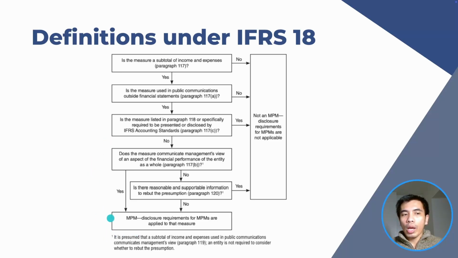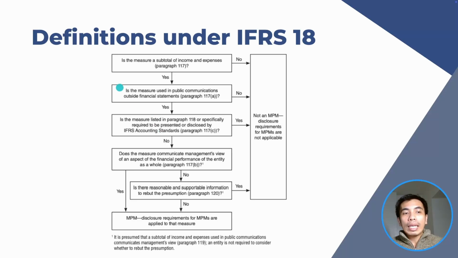So you have to go straight here. However, the standard is saying that although you passed all of these three questions, this presumption that it is already an MPM is rebuttable. You have to have supportable information that although you are doing all of this, it is not a management-defined performance measure, or this measure is not really communicating a view of management on the performance of the entity.